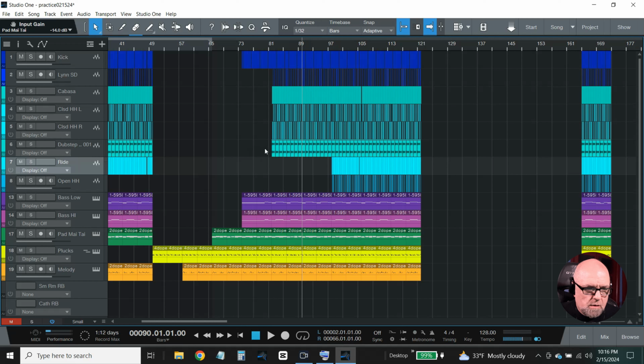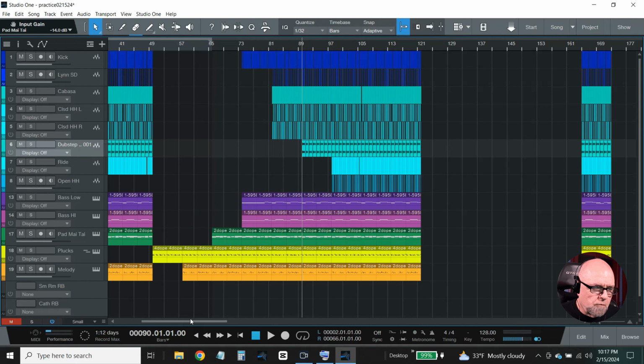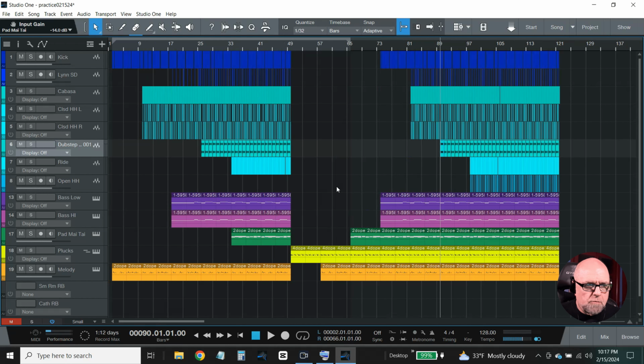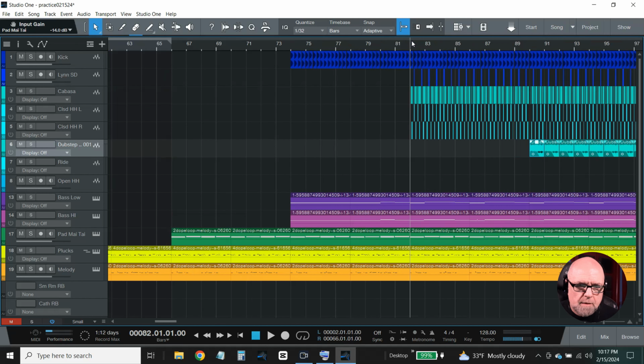I'm going to take, this is the dubstep loop. I just messed that up at the end. And I'm going to take that out. And then remember over here, to add a little variety, I deleted every other snare hit. I want to do that right here because I really like that effect. So for this section, I'm going to do the same thing.